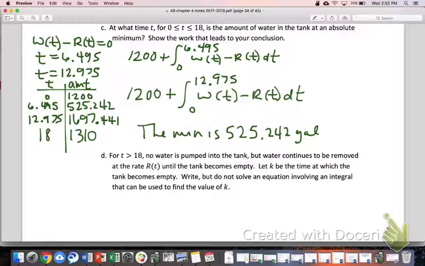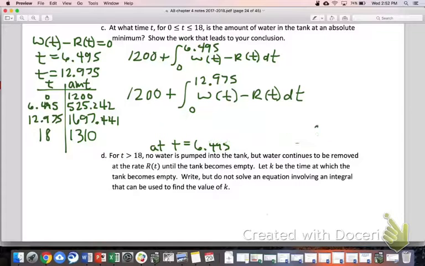What's the time? Oh, I wanted the time? Oh, at what time t? Okay. I didn't read the whole question. At t equals 6.495. Do we have to write that second part in the test? You have to call your answer out. That part was unnecessary, but if you put this, I'm good with it. But if you just have a table, you really haven't answered the question. You said, here's some data, you figure it out for yourself. Like, we can't circle the answer and explain it?